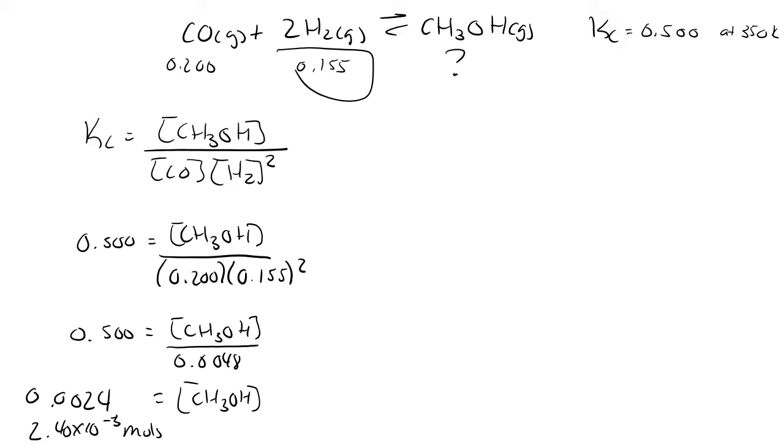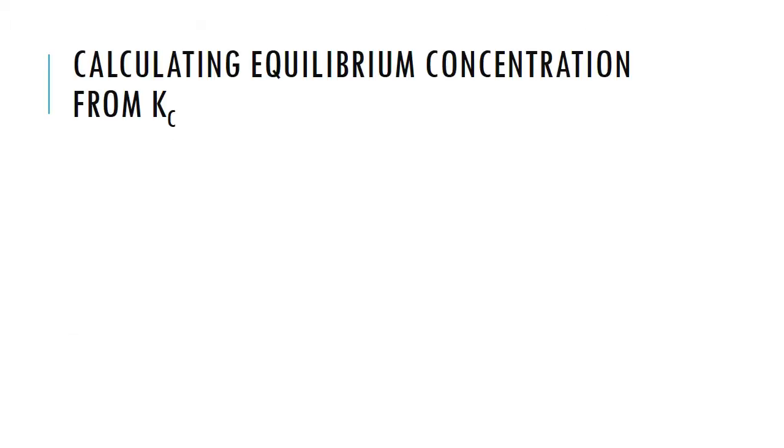All right, so it's really no different. You just have to manipulate your calculation a little bit to solve for that unknown. Now you're probably thinking, dude, I got this, right? This is easy. Well, let's add a little wrench in the game and go with the complex version. You're going to know your Kc, and you're going to know your initial concentrations, not your equilibrium concentrations. So you're going to have to use algebra through this process.